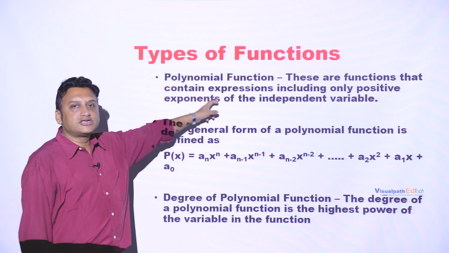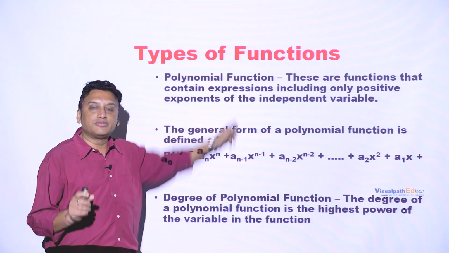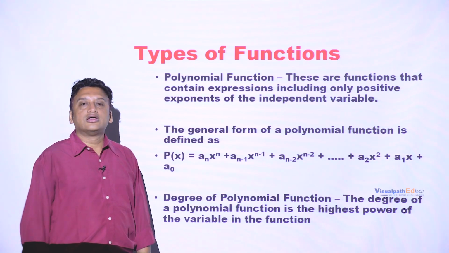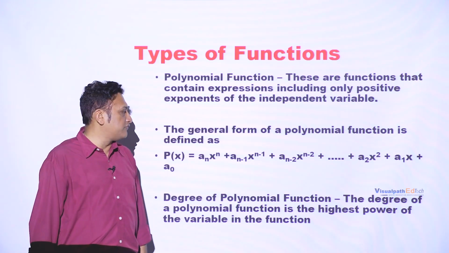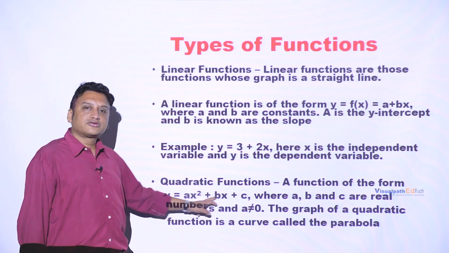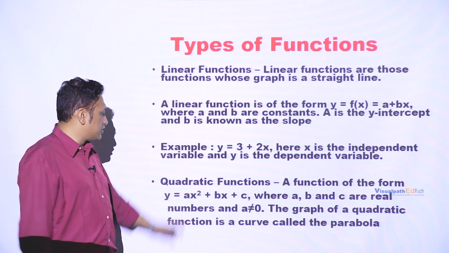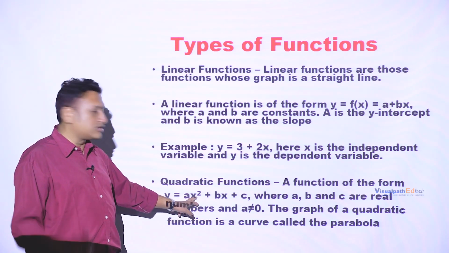So, an expression that includes only positive exponents of the independent variable is what is called a polynomial function. If I take you to the previous slide and ask you, y is equal to ax square plus bx plus c, is this a polynomial function? The answer is yes, because the powers are positive integral values.